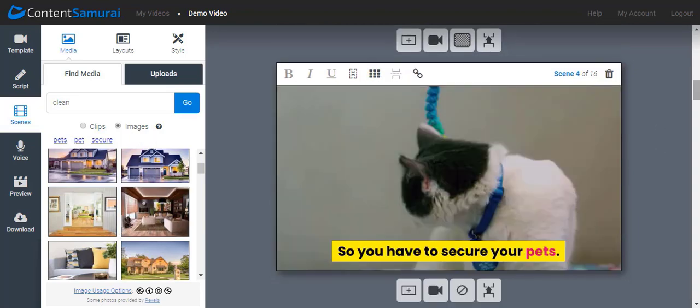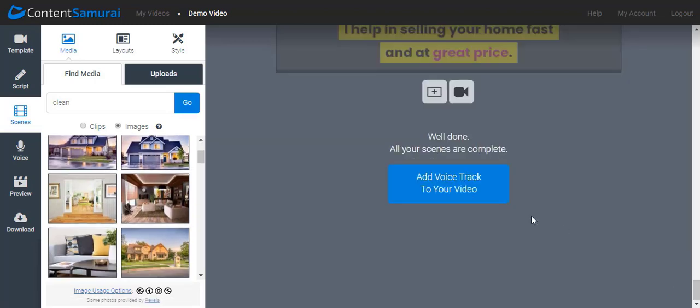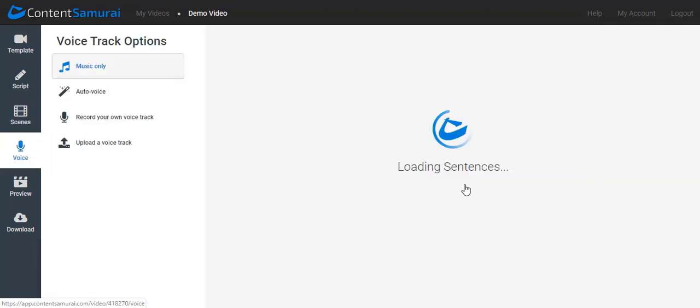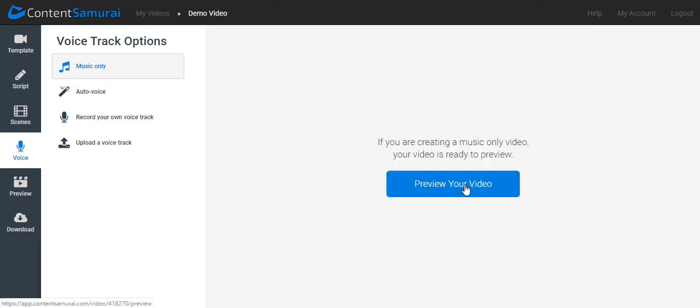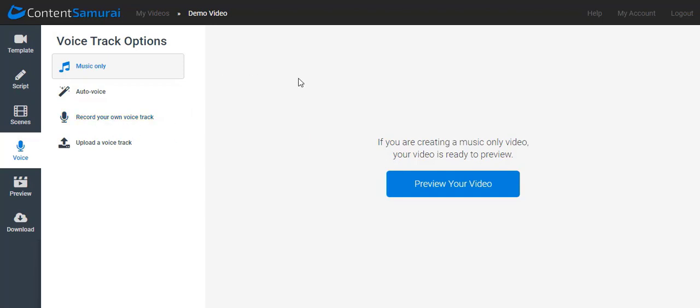Once you're satisfied with the images or the videos that the tool picked for you through its artificial intelligence, you can just scroll all the way down and then click on Add Voice Track to your video. Once you do that, the tool will give you options for either creating a video which only has music, or you can use the text-to-speech function for auto voice, or you can record your own voice track directly into your video using this tool.